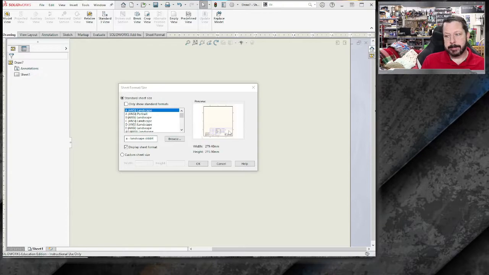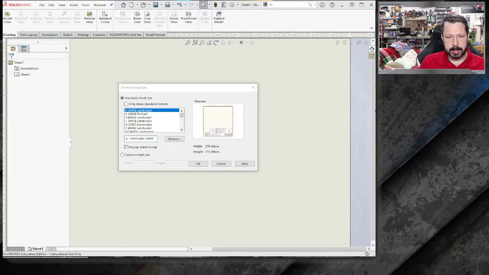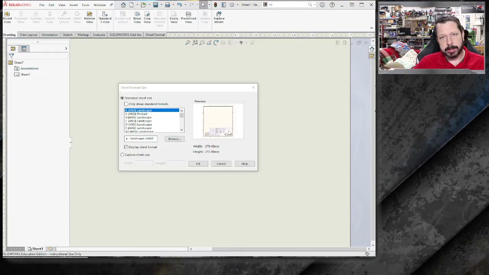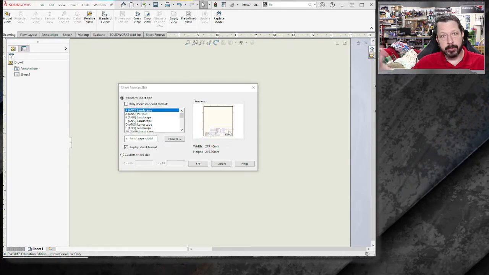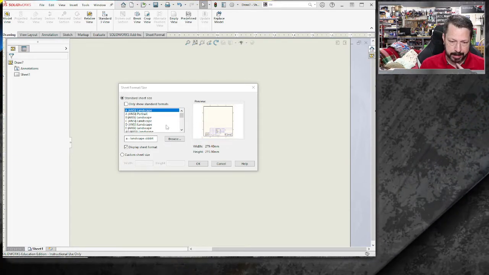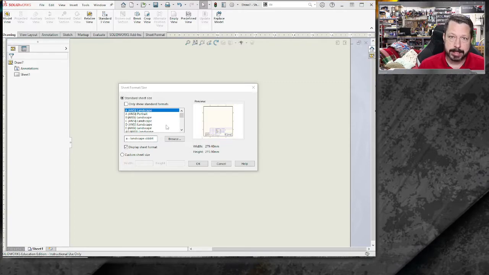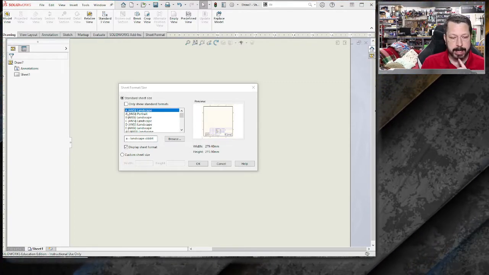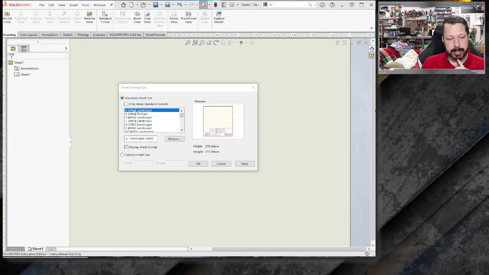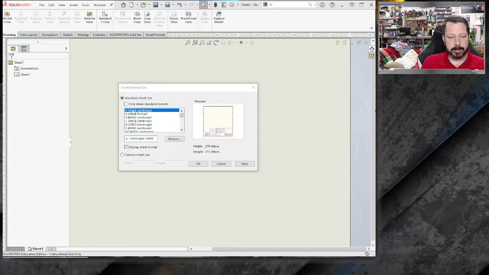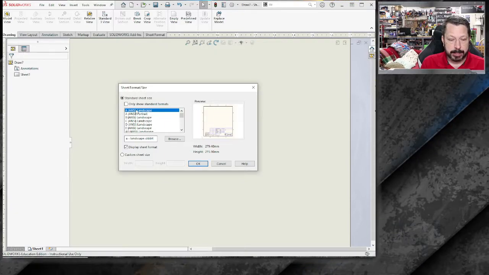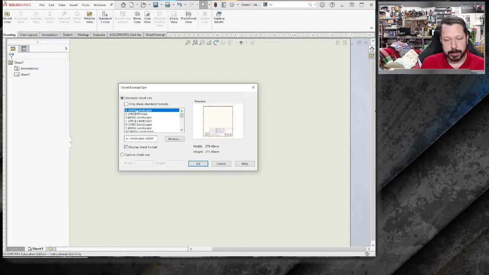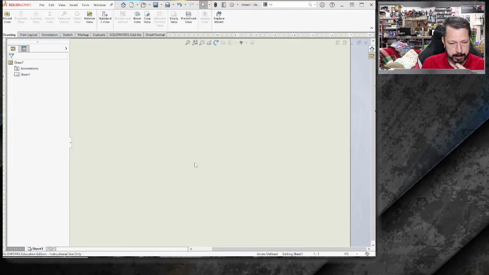So if you're thinking of these blueprints and these large plans, sometimes you create them on really big sheets of paper. I'm assuming that you're interested in the ones that you would actually be able to print on a regular printer. So this first one, the A size, with the ANSI notation beside it, is going to be an 8.5 by 11 sheet of paper. That's probably the best one for us to use. So we will go with that.